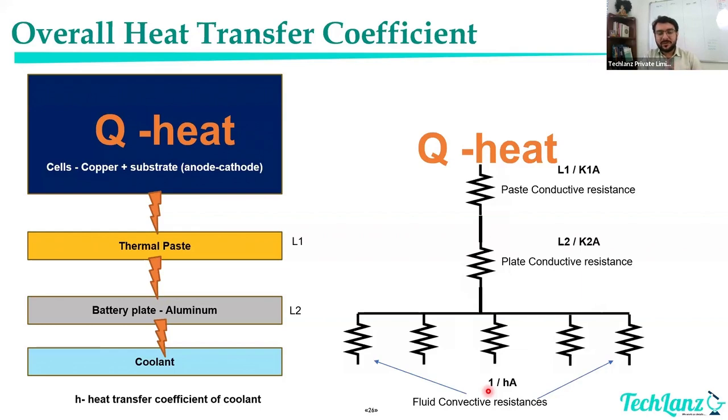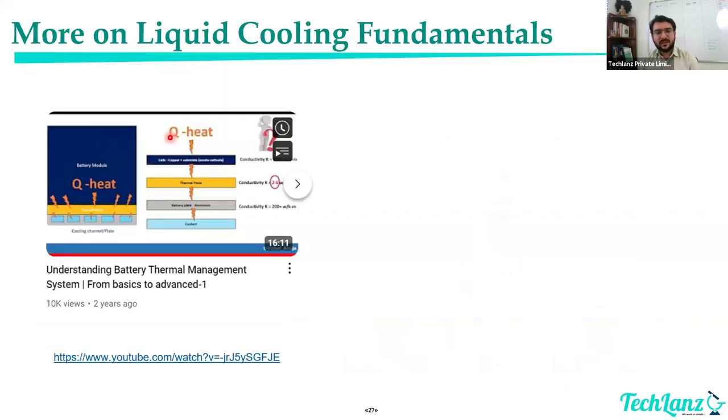And what's the level of accuracy you want at the battery pack level? You want a cell level accuracy or you want a module or pack level accuracy? So it depends on the discretization which you are doing. So this is for a single cell or a single module, you can call it, right? If you want to see in much more detail, there was an old video which we published around 2 years back on the same topic, understanding battery thermal module, a liquid cooling part of it. You can watch this video in the same YouTube channel what we have. I think this is the first video which we launched that time 2 years back on this channel. So you can watch it over there.